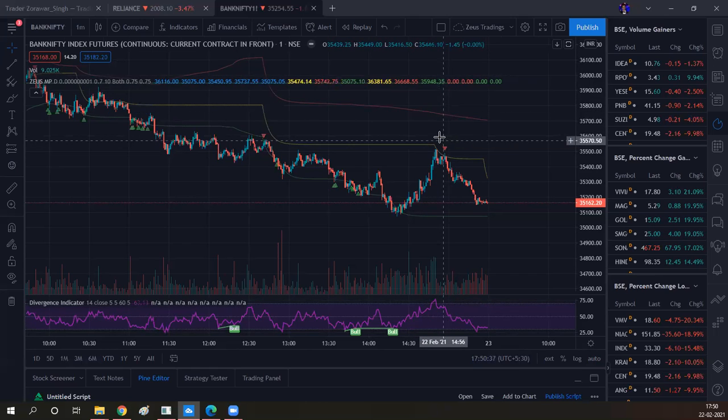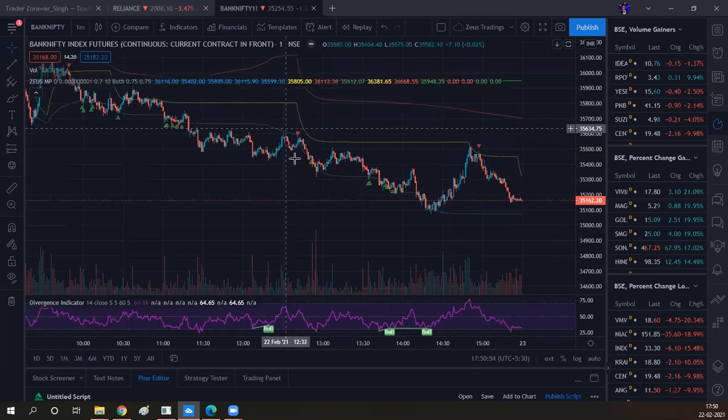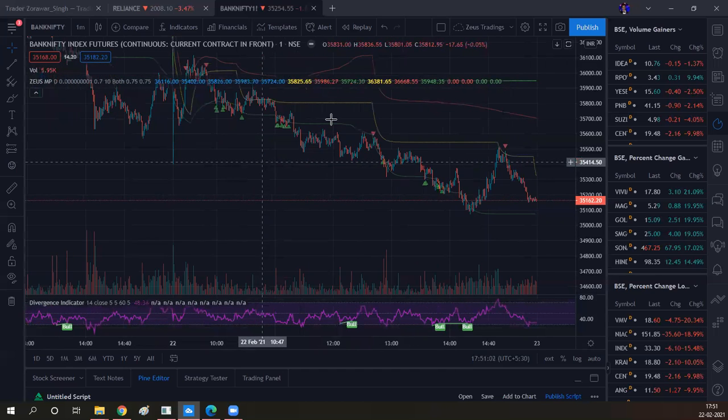Okay, fine. For example, look at this short trade also. You observe how the divergence was much higher here, but for roughly around the same price, the divergence is much, much lower. 64 versus 76, 12 points. So always look for these things. Even look at this one. Do you see how for almost the same level, the divergence is characteristically different? So these are the cues that you will take to trade.